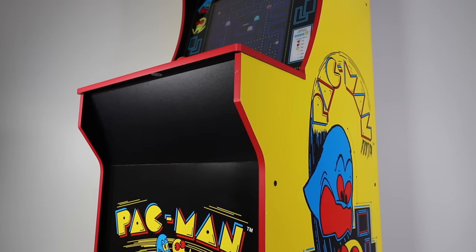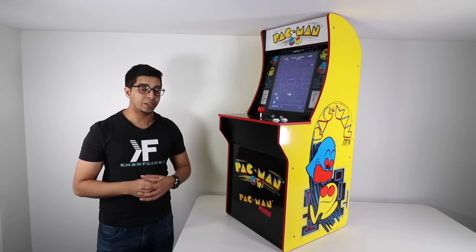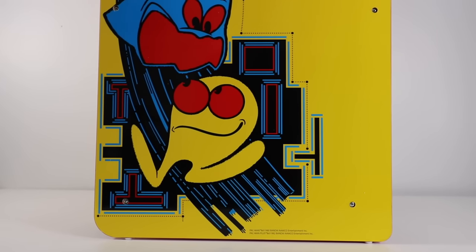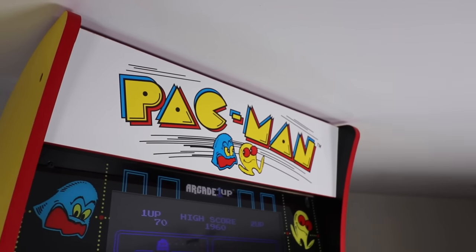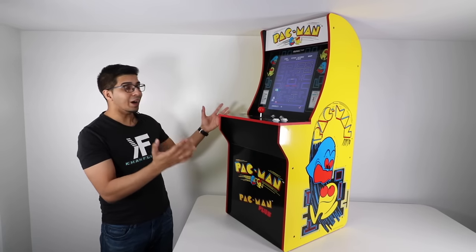Now, it weighs about 50 pounds or so, so it is quite light and you can move it, and it makes a great at-home arcade system. This is designed for the retro person, and I love the cover art itself. It gives it a very nice, appealing look in any room it can go in. So with that being said, let's go ahead and rewind, unbox this thing, and try it out.